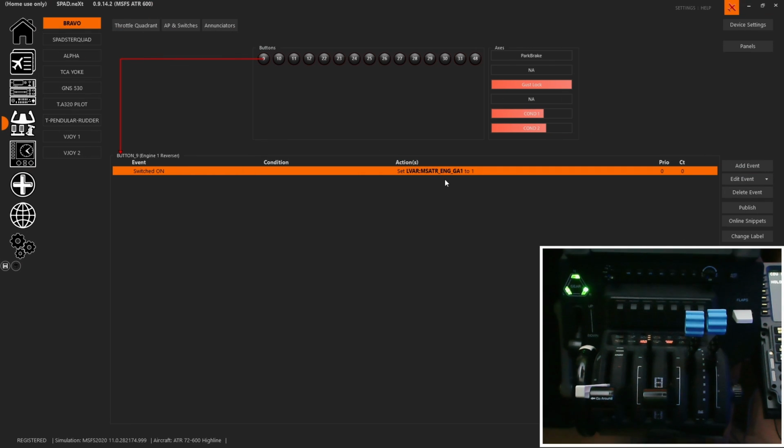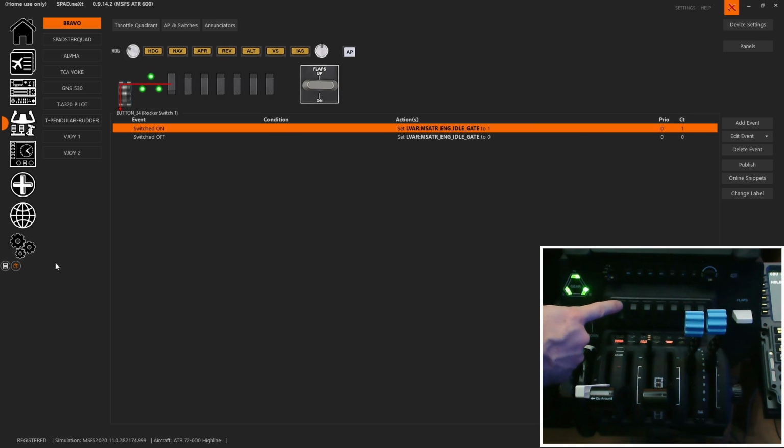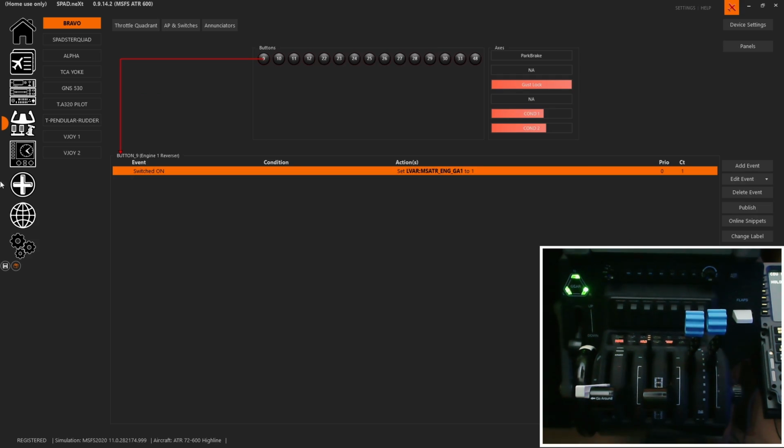So button number 9, this is the M-Star engine go around 1 button. So if you remember, there is a little button over here on the side, the Lego block. This is programming mode. And what's great is at any time, if I press a button, the UI will jump to where that button or switch is. So same thing, if I was to press the go around button right now, you'll see that it jumps to button number 9. Now, button number 9, ironically, is actually shared also with the first lever.